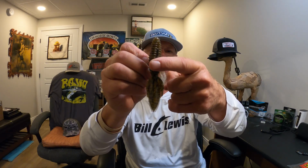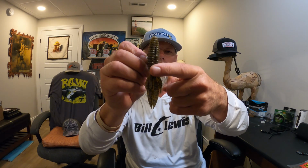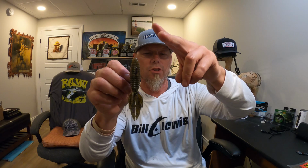It's nice and flat. What you're going to find is when you throw a trailer that's got this flat spot on it, it's going to allow you to really glide that thing and work it around the cover. It just doesn't have a ton of action. It's not going to have near the action that the Yama Crawl has, but it's still got a little bit of this going, kind of like the Chunk. So you just got to figure out what's working.